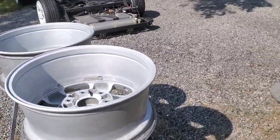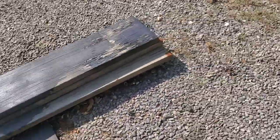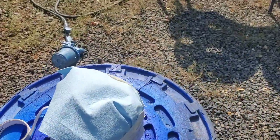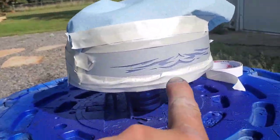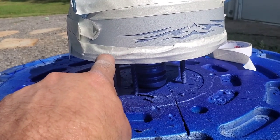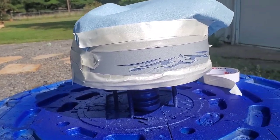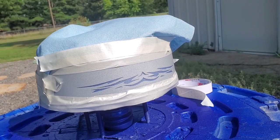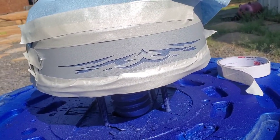I got busy shooting that other video and completely forgot about this video. I laid in a light coat of white on the back side — a couple of light coats on these already. This is the brake master cylinder — I went ahead and shot blue, I'm outside so it cured out really quick, maybe 15 minutes. I had to cut my template down because there was a bend, so I cut a straight line and put that onto the edge and taped it around. Now I'm hitting it very lightly with white and I'm going to let it sit in the sun, then hit it again and keep doing this to try to stack that white up to cover the blue. If I do a full coat it seems to reactivate the blue — I learned that on the hood.